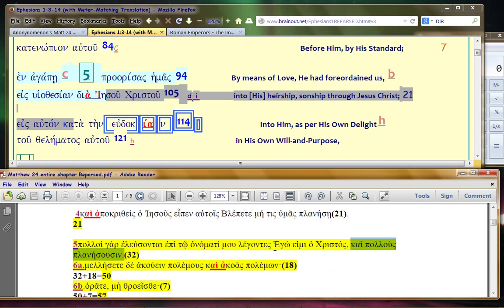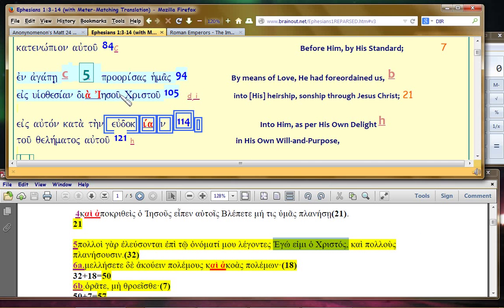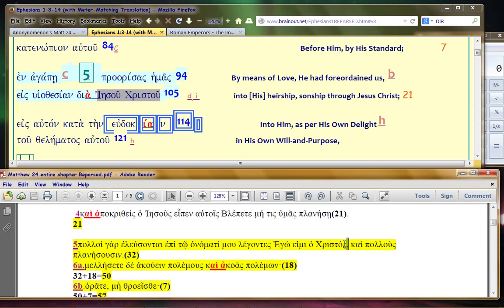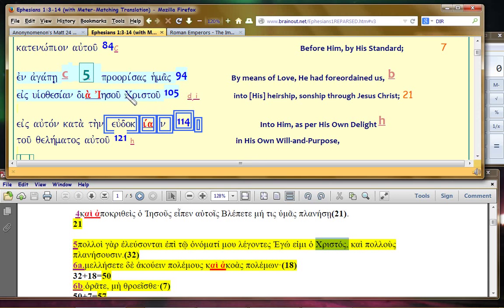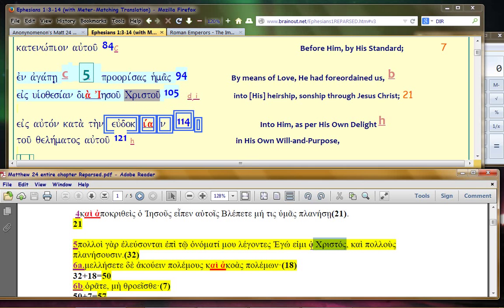So if you're reading this and sort of interacting with it, like Peter's later going to do with Paul's meter, you get Eloi me ho Christos. And then if you went back up here, you'd have the su for Yesu Christu. Okay? It's staccato. All right? Because the way syllables are, you can't exactly match it because, you know, Yesu Christu. But very clearly, he's trying to tie the Christos here to the Christu. He's tying his Christu here to the Christos here. So if you were to read it, you'd get Eloi me ho Christos.